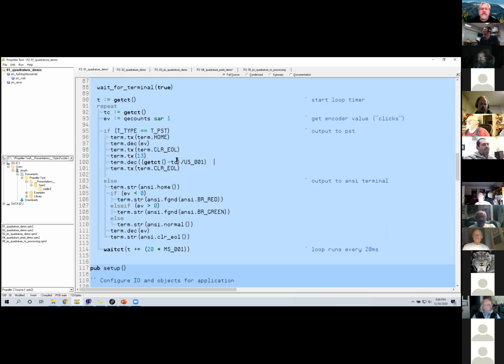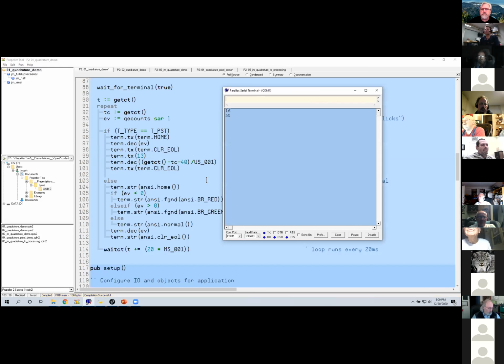Now, if I was really persnickety, and I am when I'm doing client code, I would subtract out 40. I know for a fact that to do the get count, it takes 40 clock ticks to do it twice. That just fixes that. This won't make a big change in the values we see, because 40 ticks is a fraction of a microsecond. But there you go. So now I know that I could set this 20 milliseconds down to 1 millisecond and probably not have a problem. I'm not going to do that, but you see what I'm getting at.